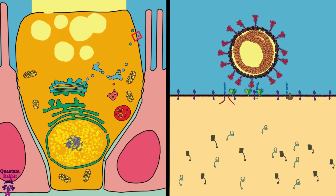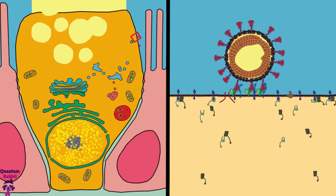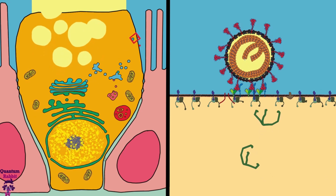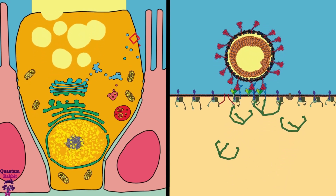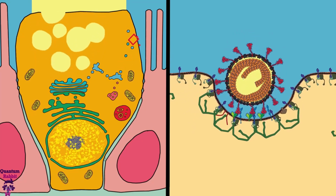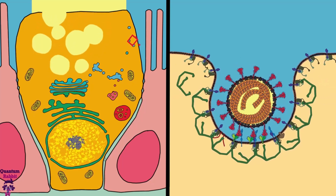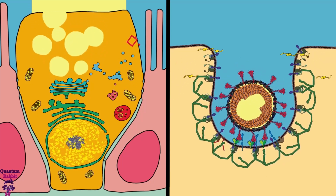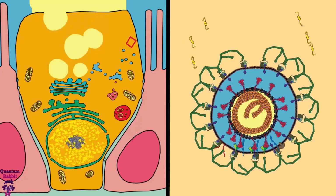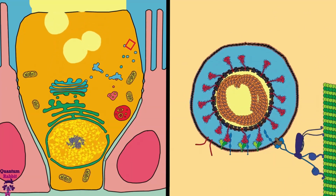But this is not the only route that the coronavirus uses to enter the cell. It can also enter through endocytosis. Goblet cells produce huge vesicles filled with mucus and proteins. This constantly adds membrane to the cell. To avoid membrane overgrowth, the cell needs to endocytose the same amount of membrane that it exocytoses. In this membrane recycling, several membrane proteins get endocytosed, and since the virion is anchored to the membrane, it opportunely gets into the interior of the cell within a vesicle that is transported through microtubules by a protein called dynein.